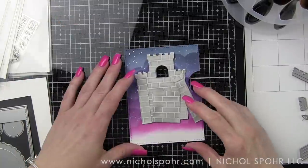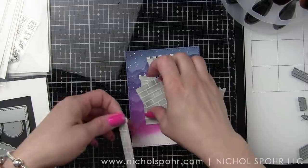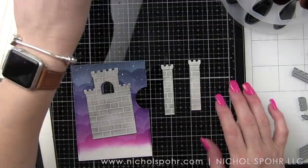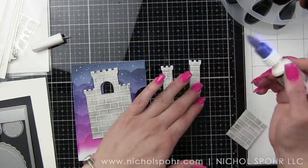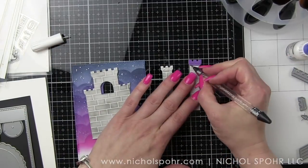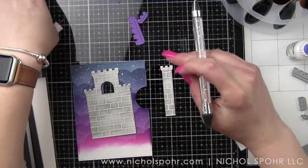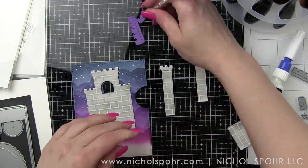Let's pull our castle back over here really quick so you can kind of see how that's going to look. So cute. You can kind of see how everything lines up pretty easily. We're just going to add a little bit of glue to the top here, and I have die cut the tops from Sugar Plum Lawn Fawn cardstock. And we're just going to glue this all together.